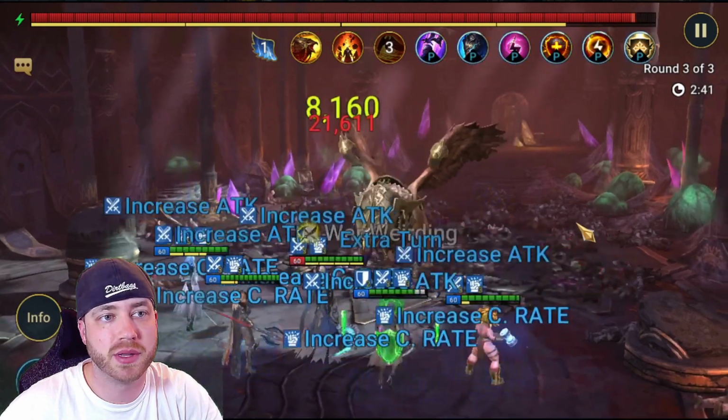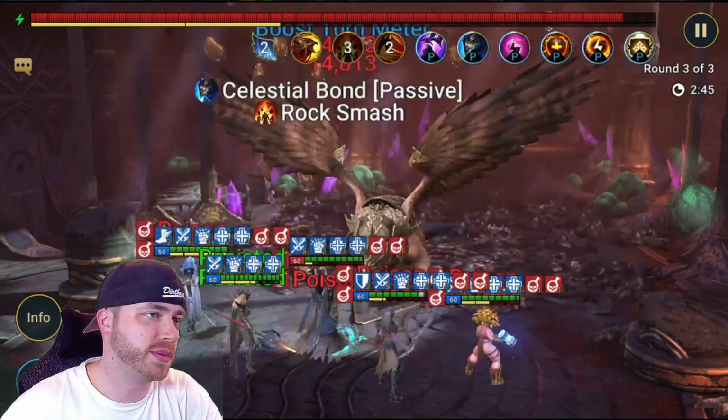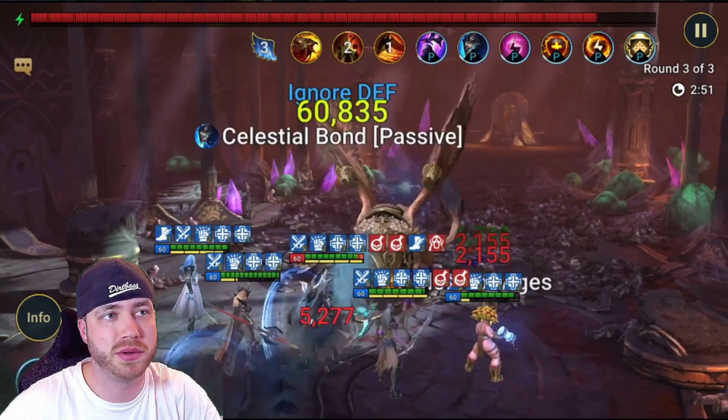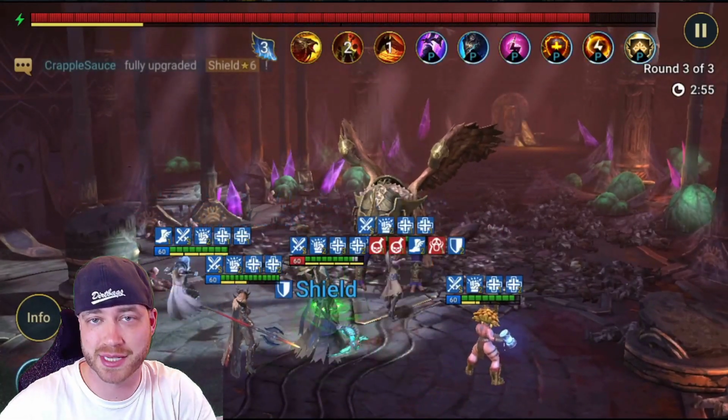Okay, so let me just make sure we have the right. Okay, cool. So let me expand this for you guys. Now, when you get to the Griffin, it's pretty simple. The whole goal is to just DPS it down as fast as possible without taking 2 hits and dying.